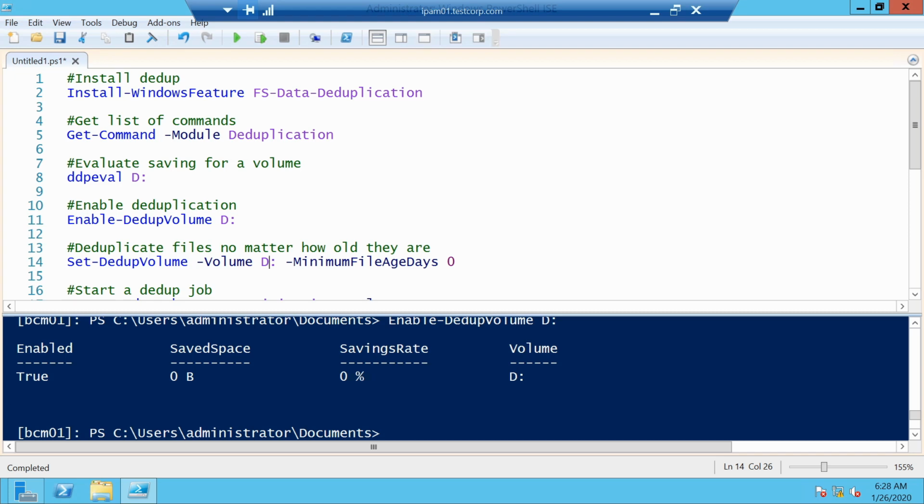Since we want to run it now, we have to set these days to 0 so that it deduplicates anything it finds, no matter when it was put on this partition.